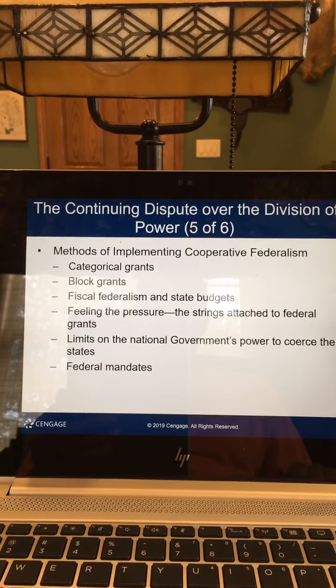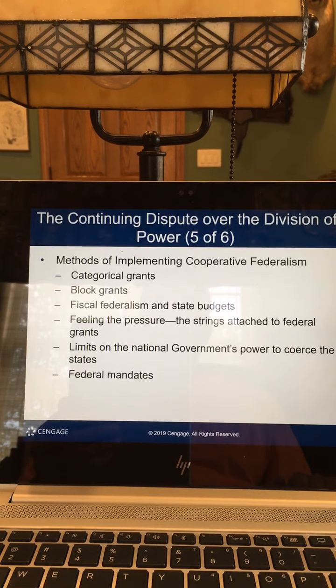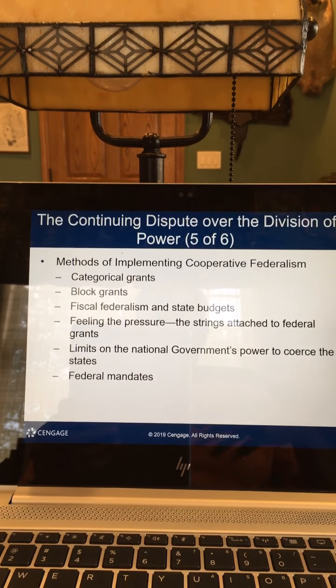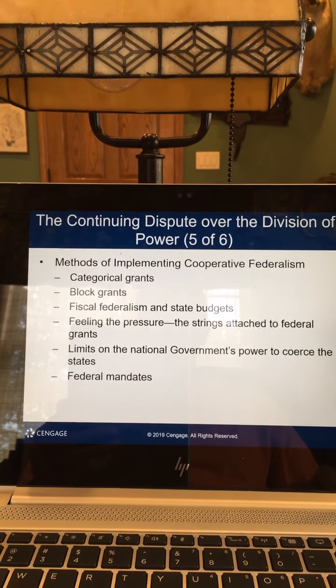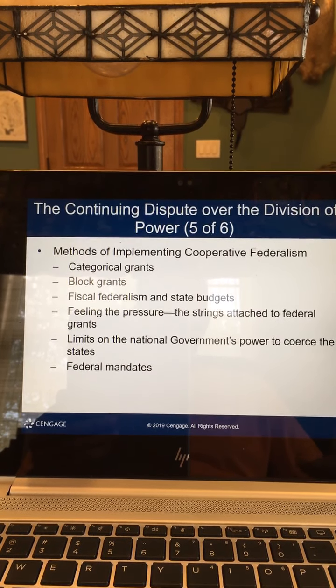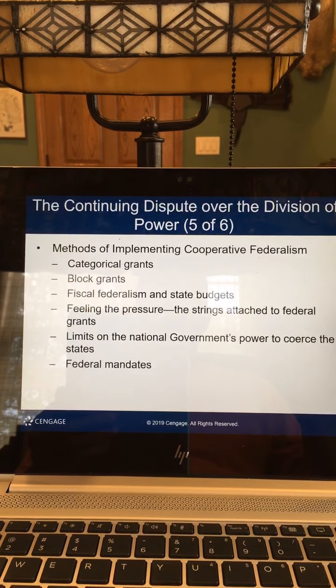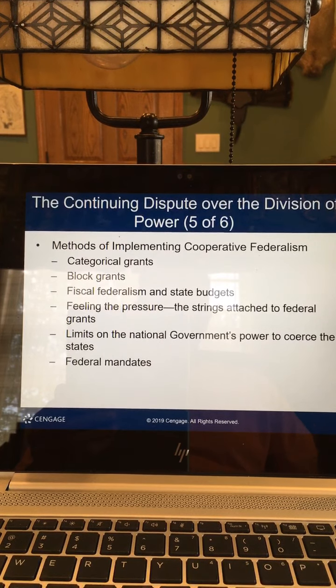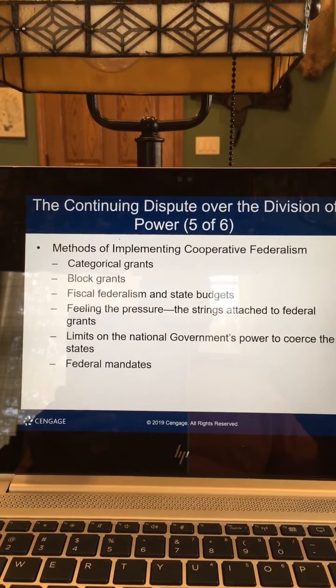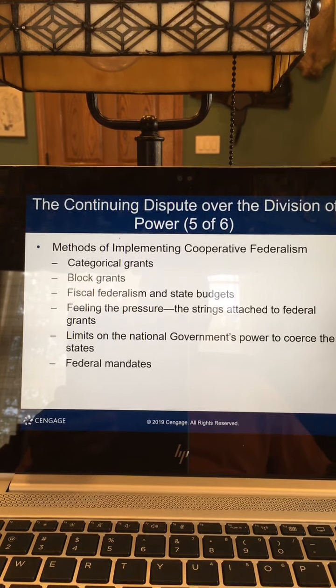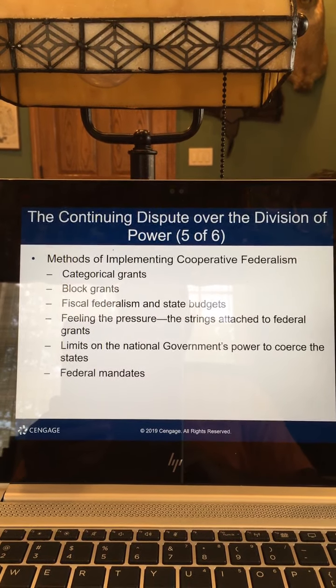The federal government has a lot of resources, and so when it wants the state governments to come into compliance with what they think is best for the citizenry, they offer money, and that money comes in the form of grants, categorical grants. These are grants that are for specific purposes, and if you apply and you meet the requirements, you get the money. Block grants are more general in nature, to be used more broadly for specific purposes, and that is a very powerful way for the federal government to have influence over state governments.